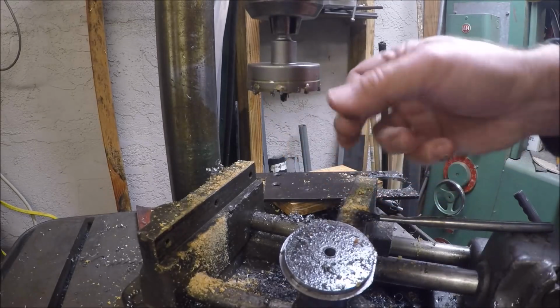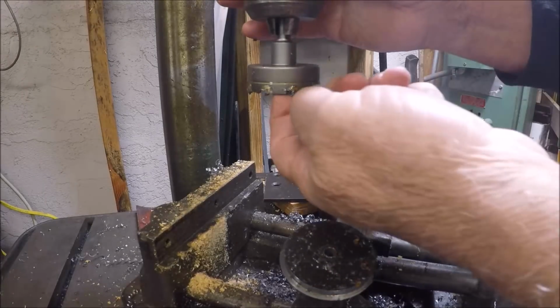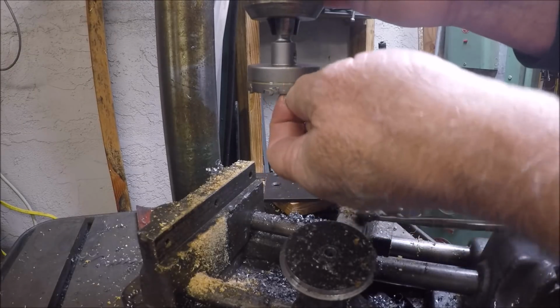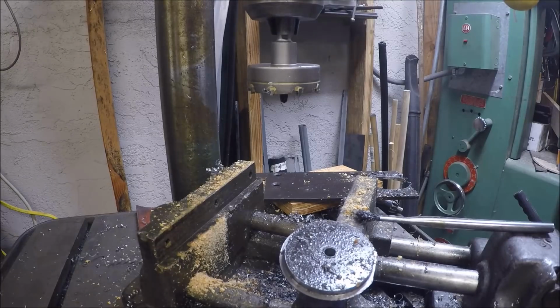Definitely have to maintain the gullets, but all in all, tool cuts pretty well.